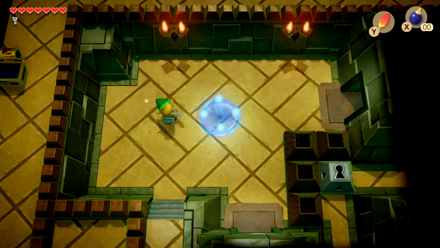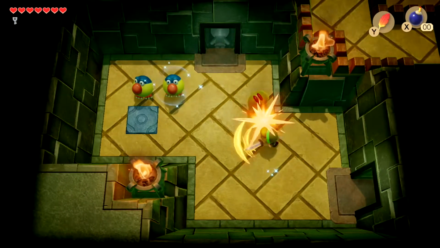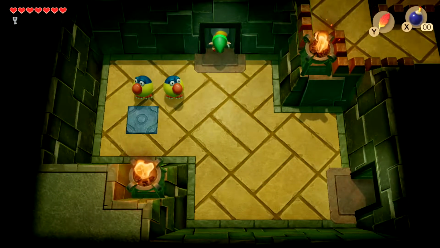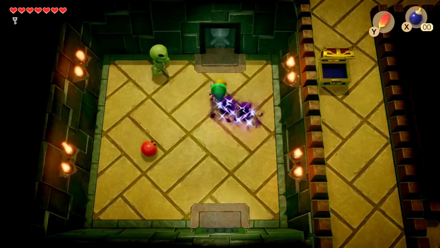Can I get that fairy? Thank you. I wish we had more bottles. I haven't been bottle hunting as much as I would like to. But just go away, please. I don't want to deal with you. I just need those bombs. I don't need to deal with you guys either.